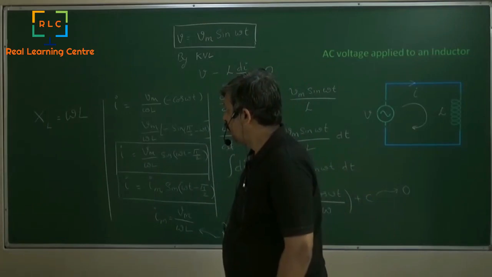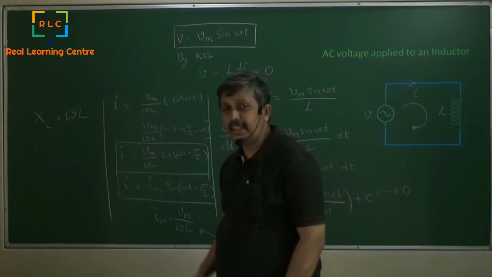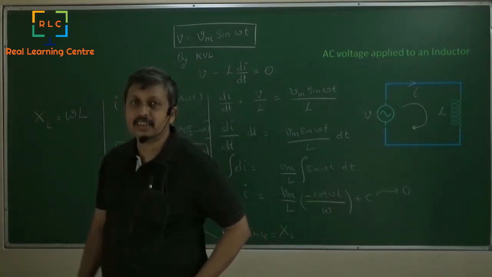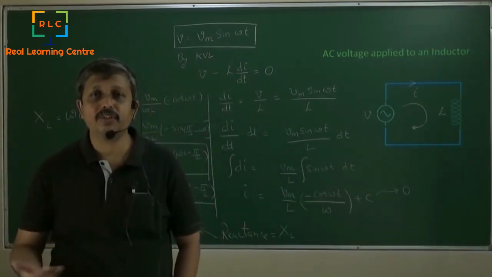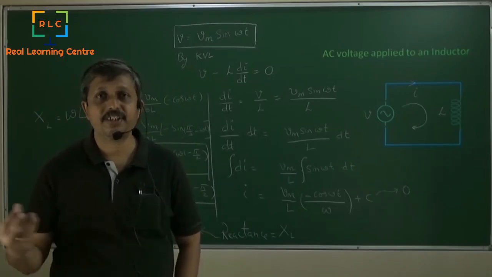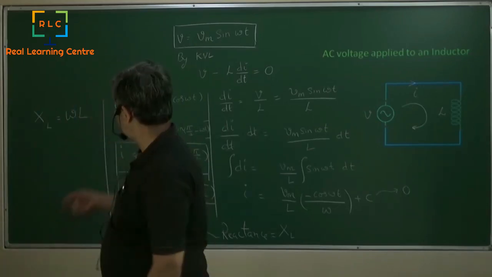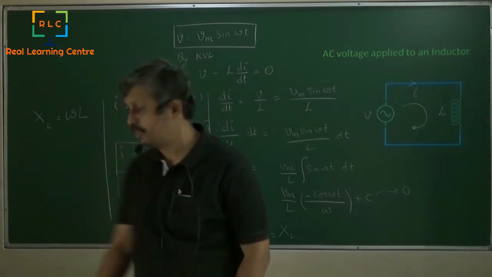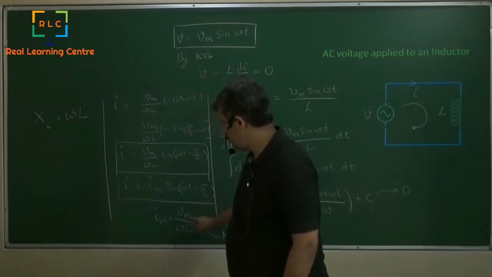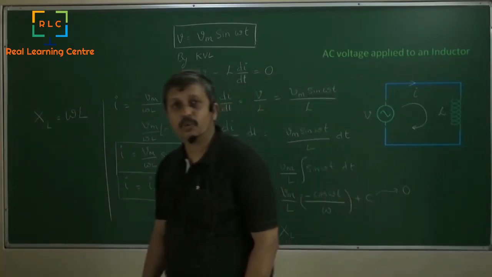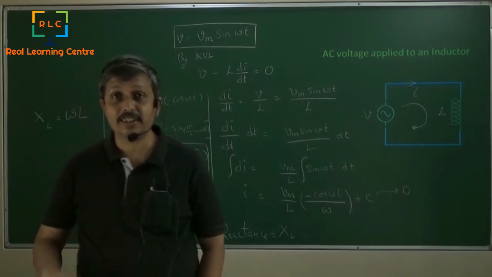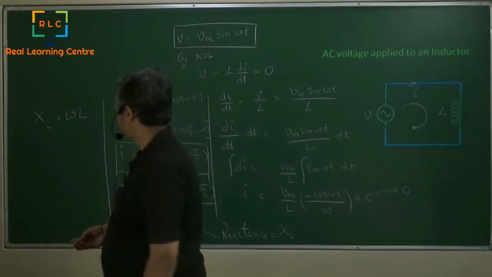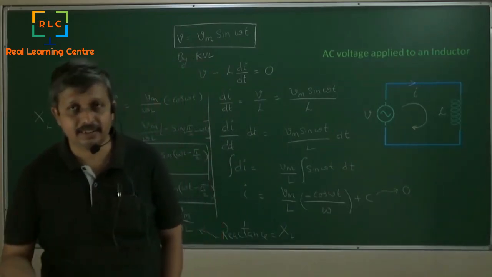L is the inductance. L is nothing but the self inductance, which does not have the units of a resistance, whereas this, omega L, actually has the units of a resistance, because you can see omega L is the same as Vm by Im. Voltage by current is the units of a resistance, but this is a very special kind of resistance, and it is called inductive reactance.